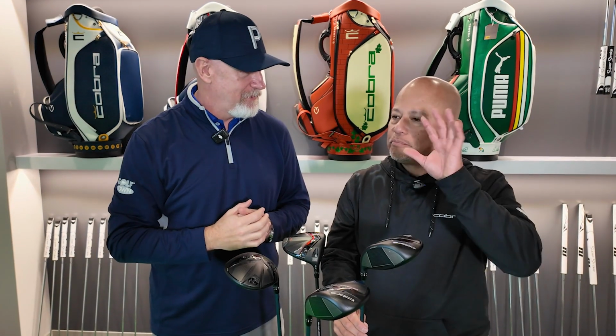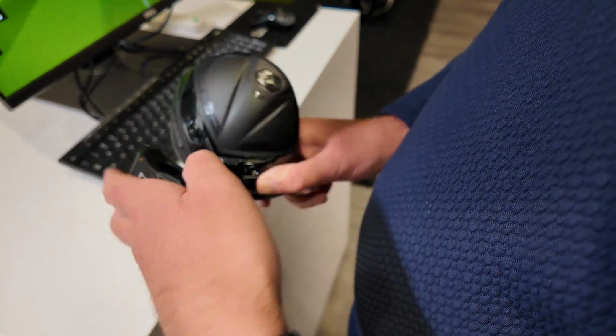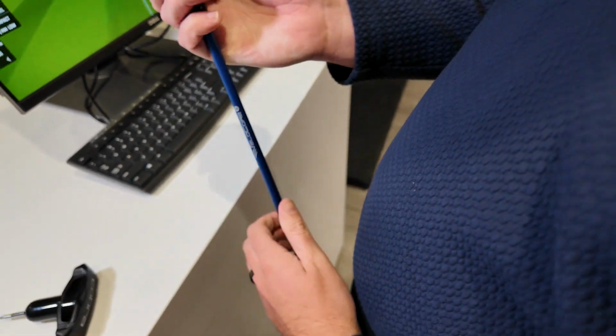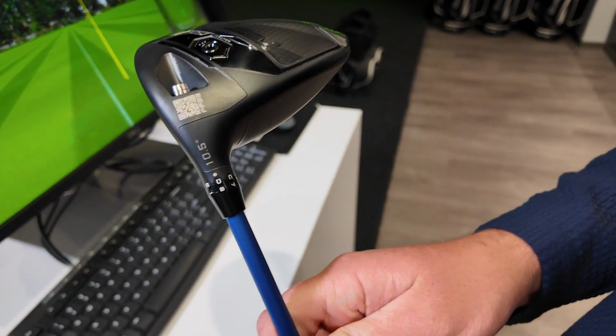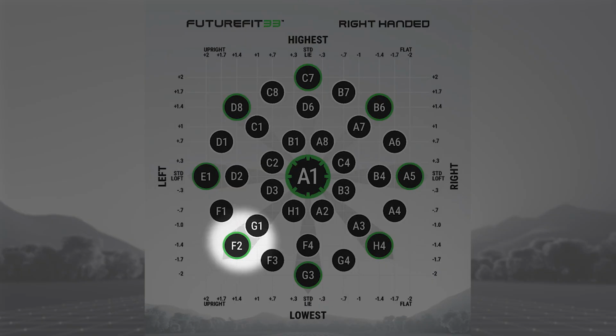So when you're in the upper right quadrant, we automatically look on the opposite side, the lower left quadrant. We'd ask you to try some settings down on the opposite side, because if you start there and try down here, it's going to probably end up somewhere in the center. And then we're always going to ask you, because it's a very interactive fit, how does that look? Would you like it to fly higher, lower, still more right, or still more left? You can pick the next closest dot next to that, and that'll give you a setting that's fine-tuning your game.